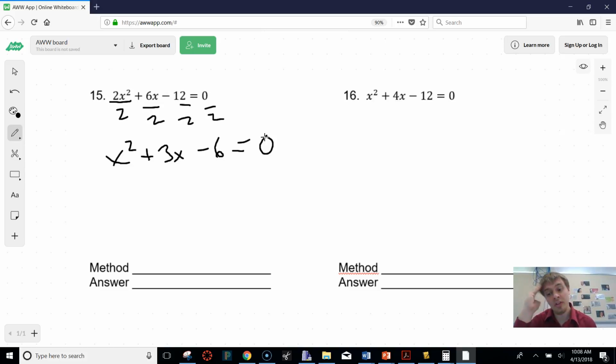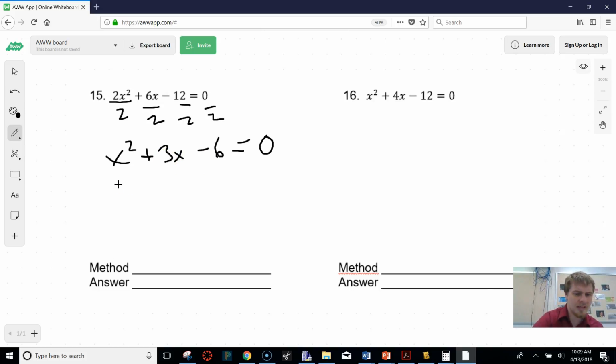And we're a little bit unfortunate because it doesn't factor. So if it doesn't factor, generally you go into completing the square mode. I'm not going to do that though because I know that I'll have to cut that 3 in half and then square it. And half of 3 is 1.5 and 1.5 squared is like 2.25. It's just going to give me a whole bunch of decimals that I don't want to deal with. So let's throw this thing in the quadratic formula.